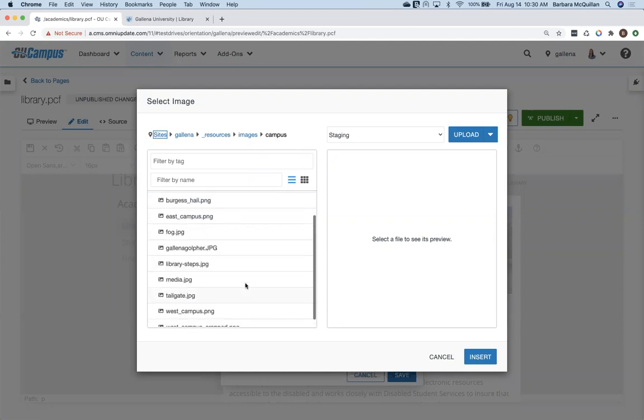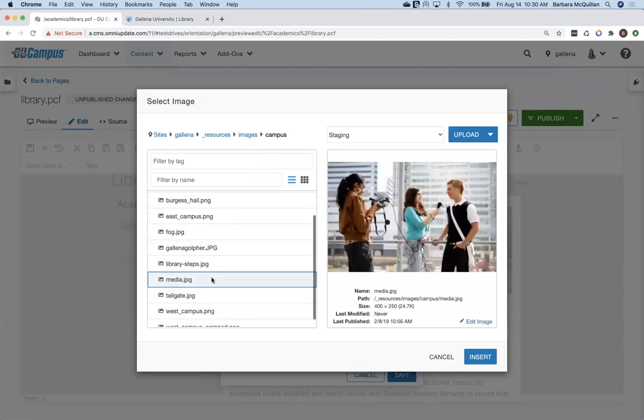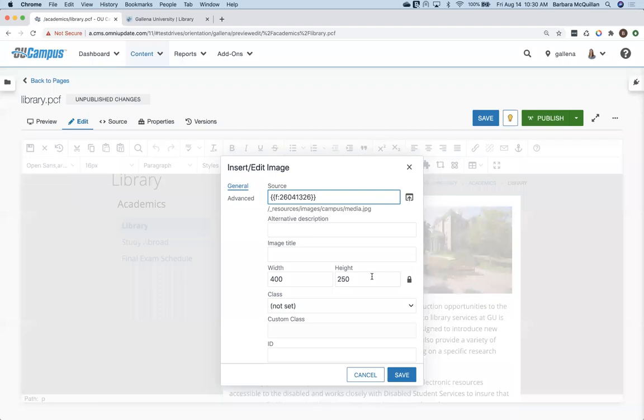So let's say I'm taking a look at these images. Media. So here I have a nice picture on the right. I get a preview of what that picture looks like. All right, I think this picture is looking good. This is the one I want to use. In the bottom right-hand corner, I'll click Insert. You're going to notice in this field here, I'm getting this weirdo text.